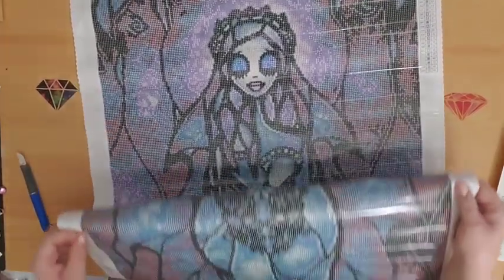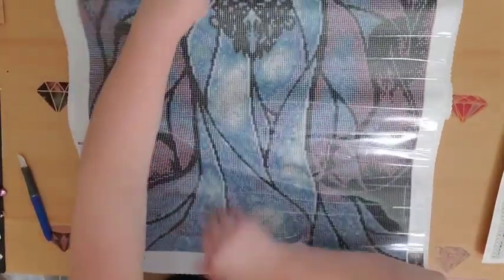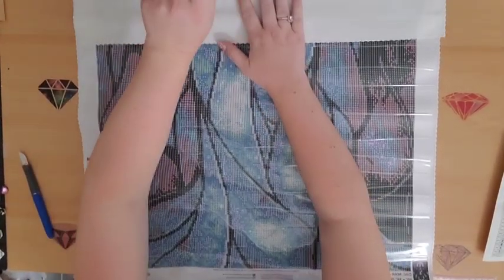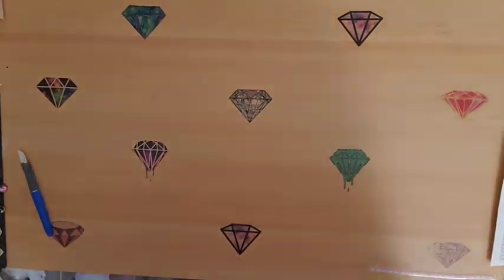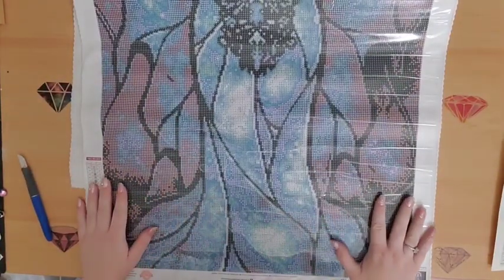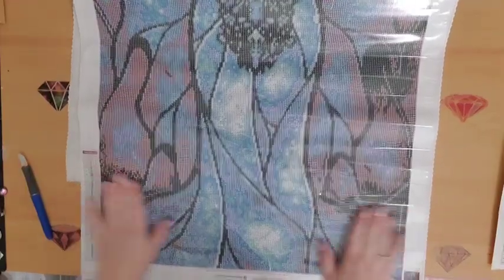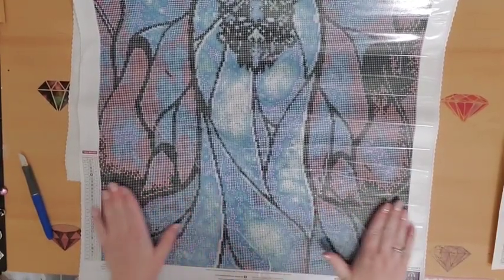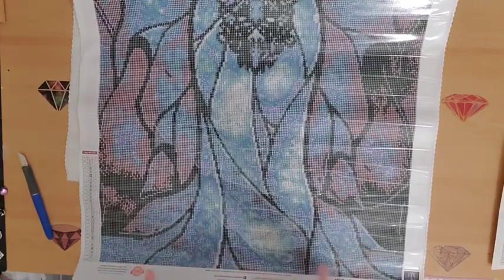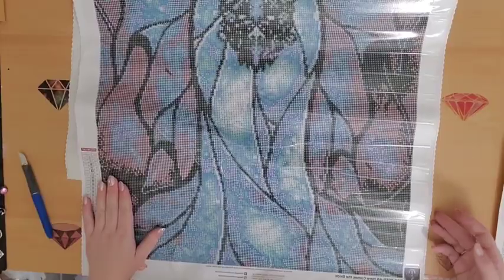Okay, we're going to work our way up here, to the second half of it. How should we do this? Let me see. I'm going to fold it gently. Here we go. Now you can see the bottom of her dress. This dress is so stinking pretty, you guys. I am just so excited for whoever wins this raffle because you will not be disappointed, I promise.